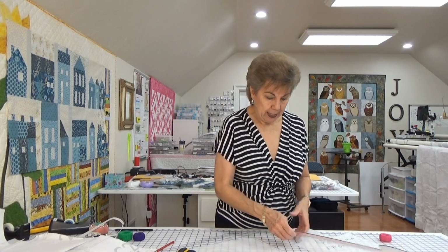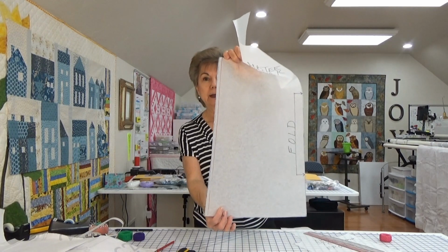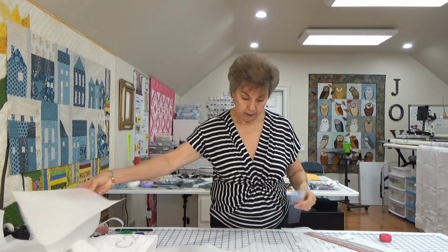It can be really tight fitted because we're not making it out of paper and we're not making it out of a woven. We're making it out of a knit, and a knit allows you negative ease, which means it stretches. Okay? So there you can see I have marked in red my 3/8 inch seam line. I'm going to come up here on the shoulder.